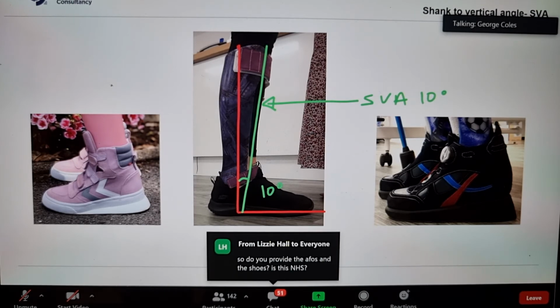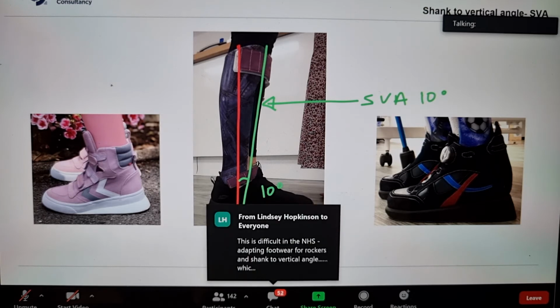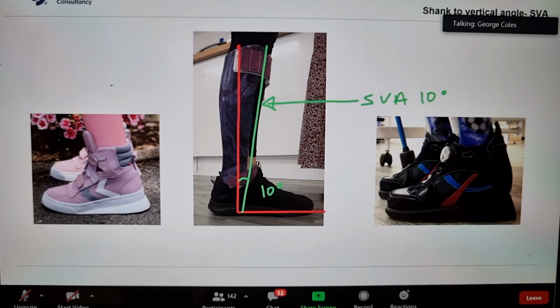It might be a bit tricky for them, especially if they've got a lot of weakness. But if they're undertuned and their shanks are too vertical, the SVA is too low, their knees will be going into a little bit of hyperextension, a little bit of locking, and they will find that they can't get down far enough. Obviously, if it's a bit over, they will be able to do it, but you'll find the walking pattern is very disjointed, and they'll feel like they're getting tired quite easily. So it can be quite tricky trying to find that midpoint.